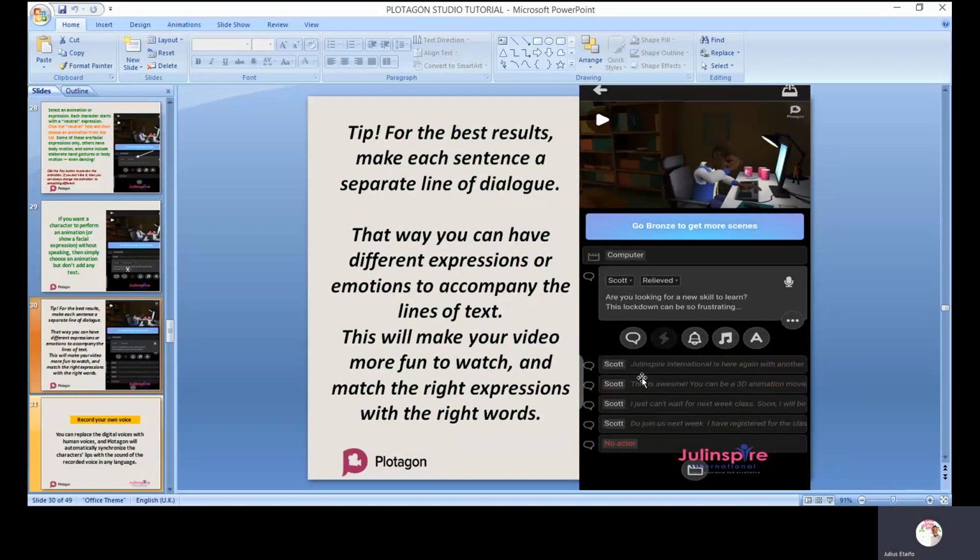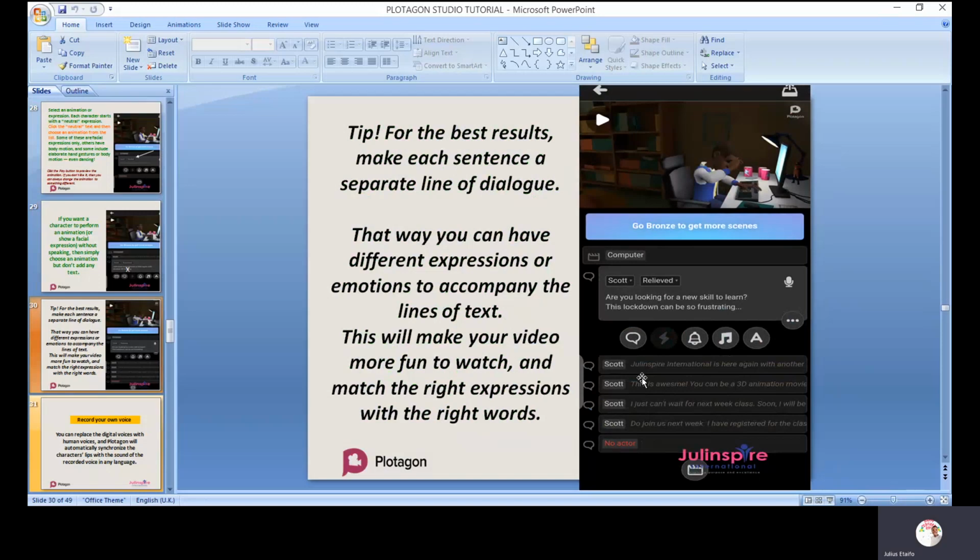That way you can have different expressions or emotions to accompany the lines of text. This will make your video more fun to watch and match the right expression with the right words. Separate the dialogue into lines so that you can add expressions to each line.